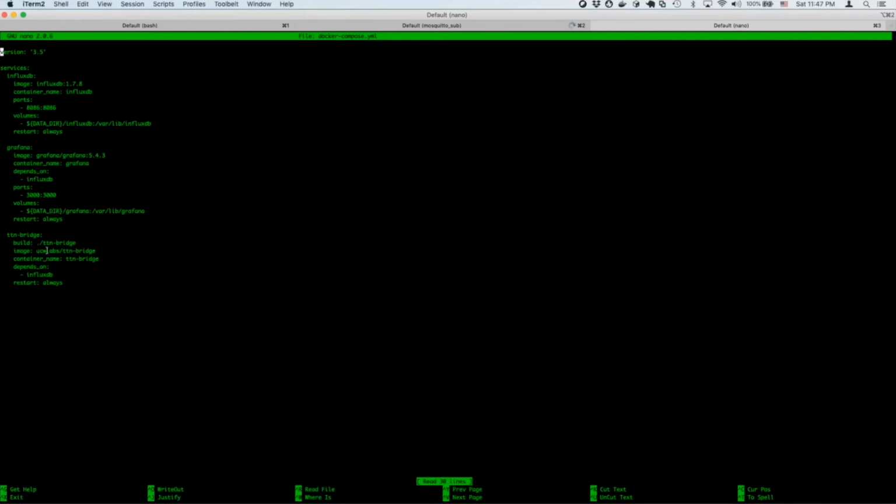This is the name of our Docker image. If you don't use a tag, which means you don't use a colon and a number, it's using a tag called latest. So it will use the name latest. So it's something like this.